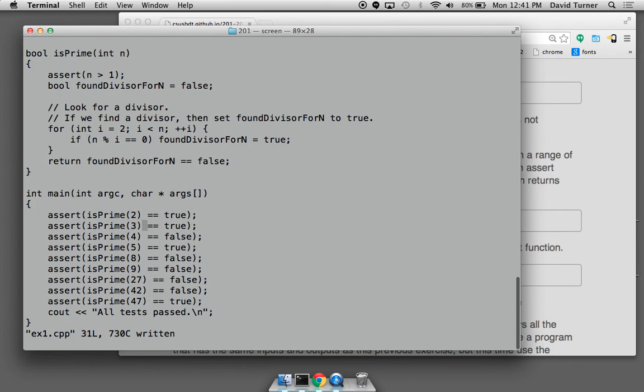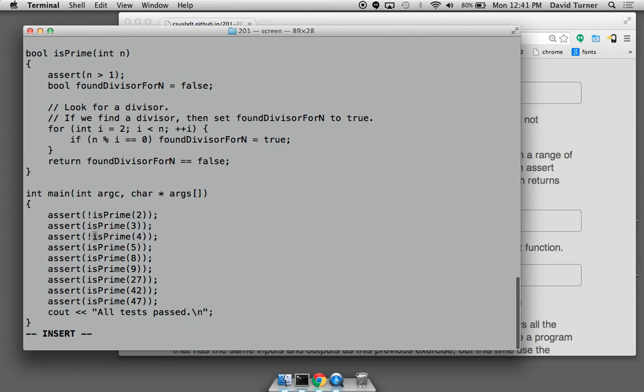Now, this isn't how I would write it. I would write it differently. I would put it like this. Oops. Two is not prime. 3 is prime. 4 is not prime. 5 is prime. 8 is not prime. 9 is not prime. 27 is not prime. 42 is not prime.